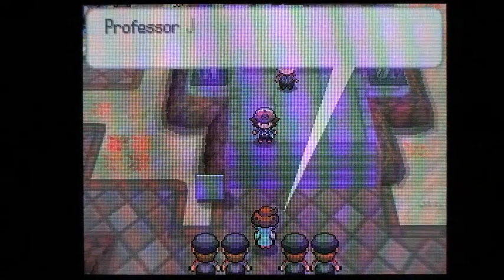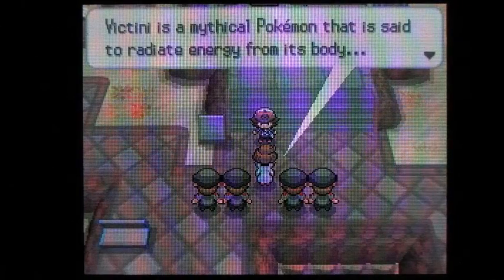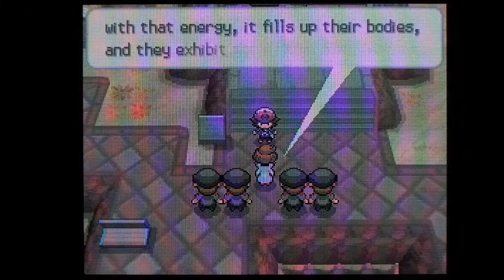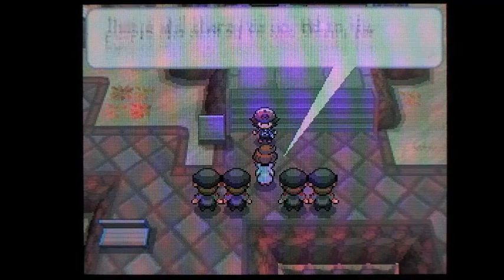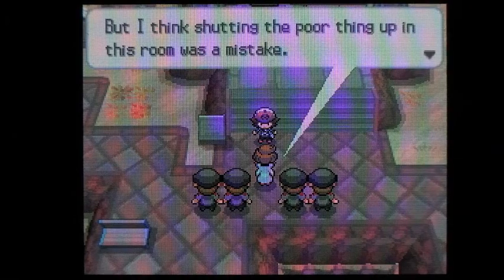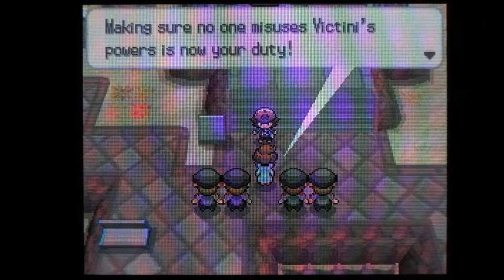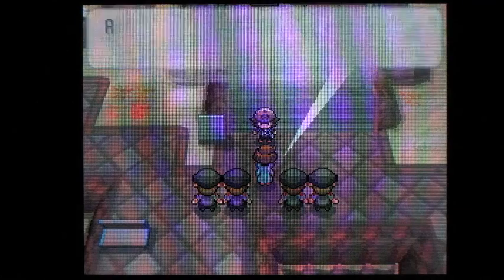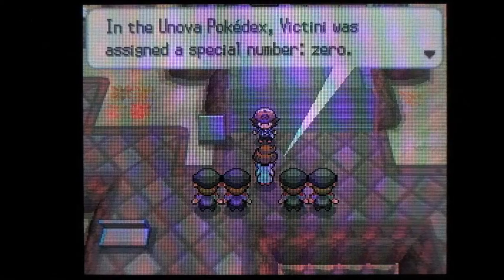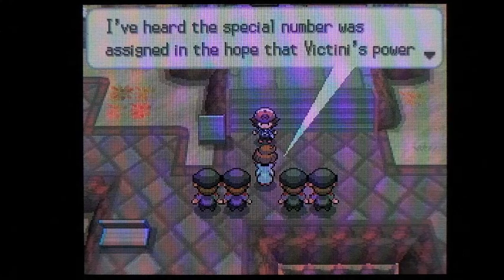Anyway, here we have them being arrested and Professor Juniper. And she's going to talk about Victini. It's a mythical Pokemon said to radiate energy from its entire body, yada yada yada. People exhibit more energy than normal when they have it, yada yada yada. More talking, more talking. She won't stop talking. And we've caught it, and she's saying it's a good thing, and we have to protect it, yada yada yada. Some other important stuff. It's interesting, they assigned the special number to 0, which I find kind of strange.